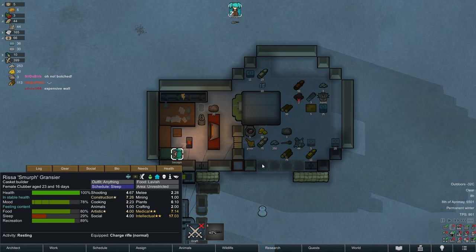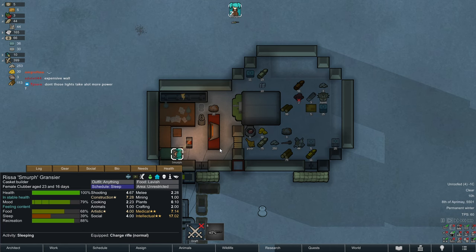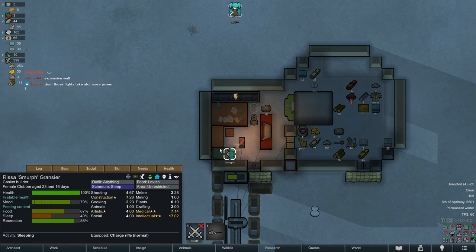You blew it. Okay. So, crap. Lights take a lot. Yep. So lights, plants. Plants die after 7 days without light, so I'd probably flip the light on and off a lot.